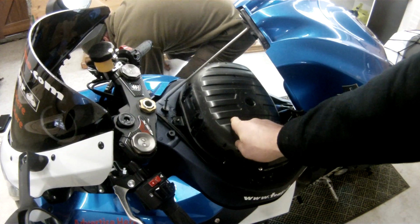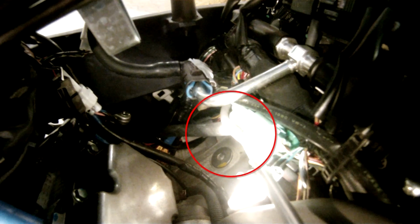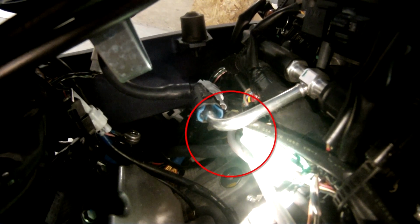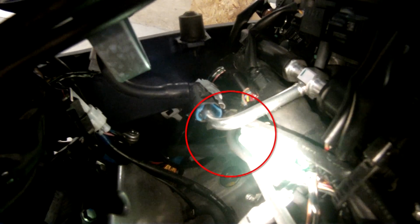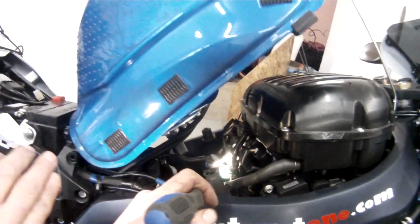Okay. Right, so now there. That's your air filter. Okay, this is the vacuum tube. You can just see it. You might just be able to see it down at the bottom. That's it, right there. It's a grey tube and it's got like a red line on it. That's your vacuum tube. To give you some idea, I'll pan out so you can see where it is.